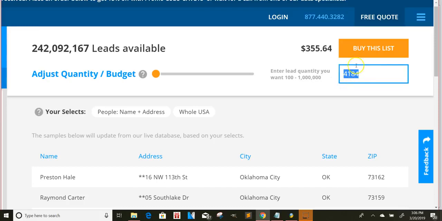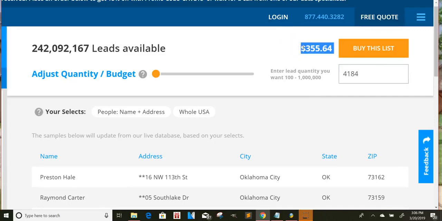If I generate 4,000 leads with my software, I can potentially charge the client $355. You get paid, and then you send them the list. And on the bigger scale, let's say you were able to generate around 200,000 leads, you could potentially sell this for 16,000, and so on and so forth. So for around a 600,000 lead list, you could be making around 47 grand.